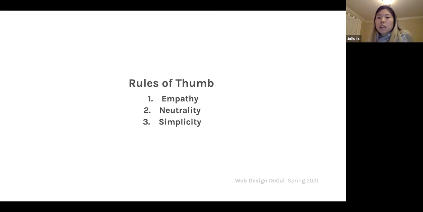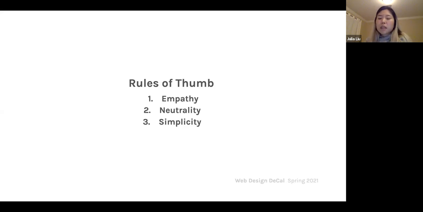So when designing from a human-centered design approach, there's three really important things to keep in mind. One is empathy. You really want to be empathetic of others and understand their needs. The world does not revolve around you. Just because you might think something is an issue doesn't mean it is a general or widely agreed upon issue. So you want to be able to put yourself in other people's shoes to understand their perspective and their approach.